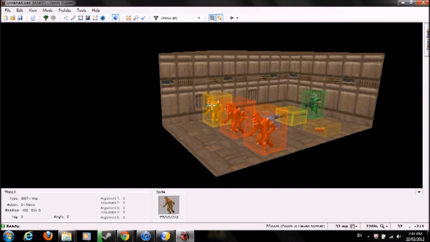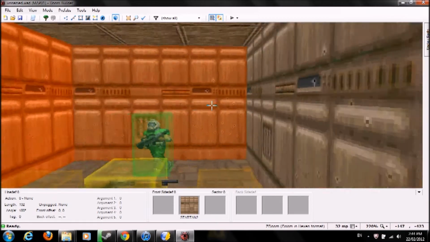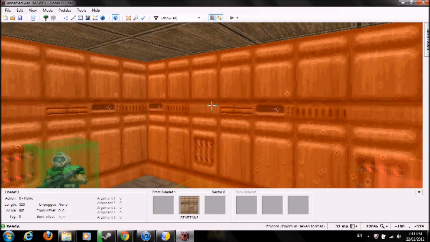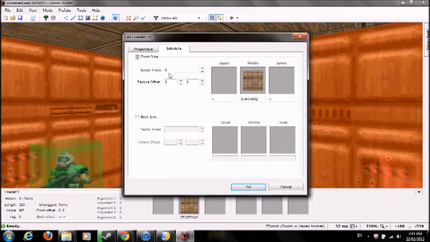You can click things through here, and if you want to change everything in this room, like the textures on the wall, you click on each of them, and it'll flash red. Now you right click, then you go to side defs and middle, and you've got your sector information now. Because it doesn't have another room connecting onto it, it won't show back. But if you're trying to change middle textures on a wall with nothing behind it, it will make a fake wall that won't be impassable.